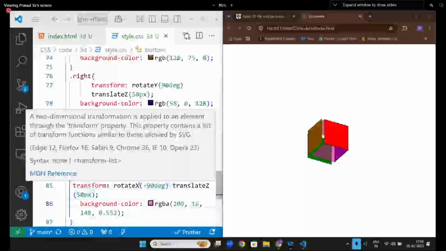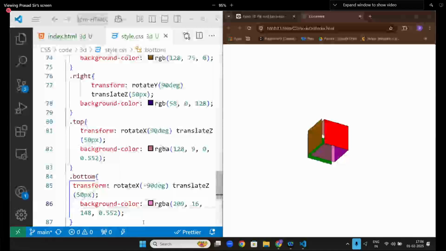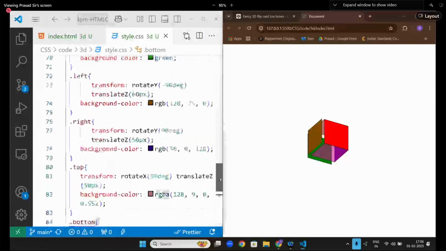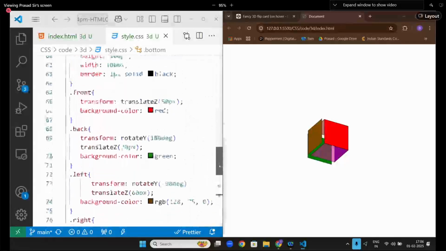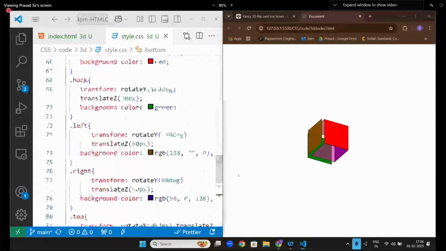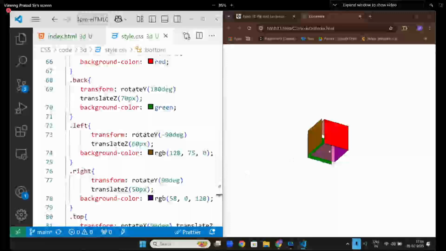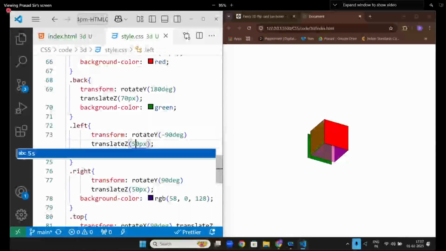Gaps are there. That gap is not good, right? Especially gaps are coming in left and right. If you see this direct cube, like, huh? Instead of 60 pixel, try 50 pixel at left, 50 pixel, it will be to the front.